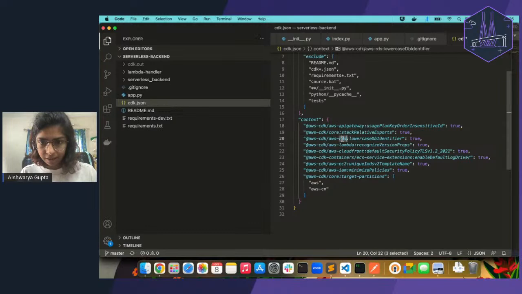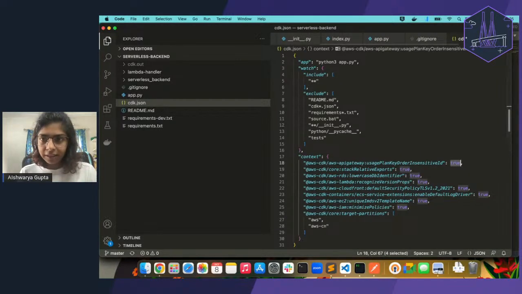I used RDS in my code. I've used Lambda in my code. So what is context? Context is basically a set of flags that is set to true or false, and it helps CDK track all the major changes in my code. So now, if I make changes in my code, I'll have to change these flags to true or false. If I am suddenly not using API Gateway anymore, I will turn it to false, and it will help CDK understand the diff between two deployments.